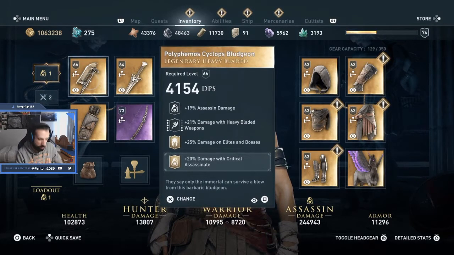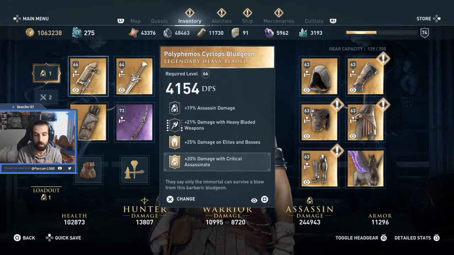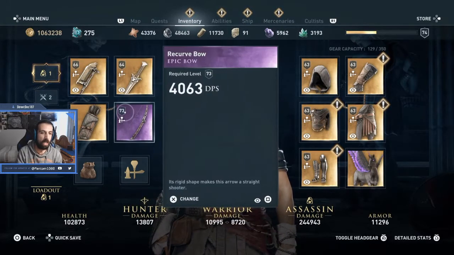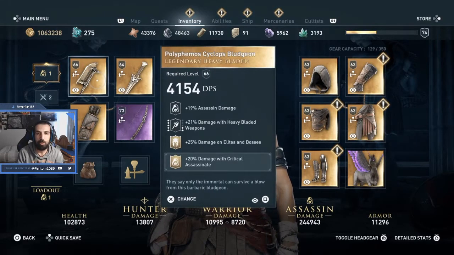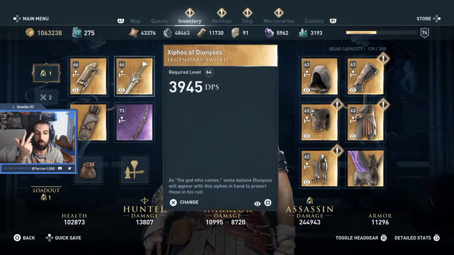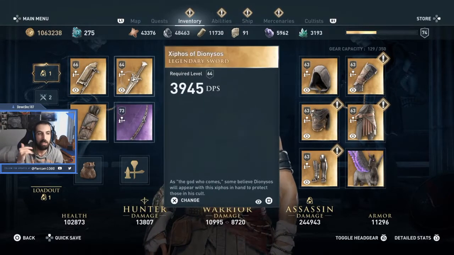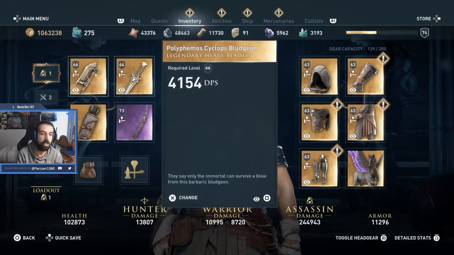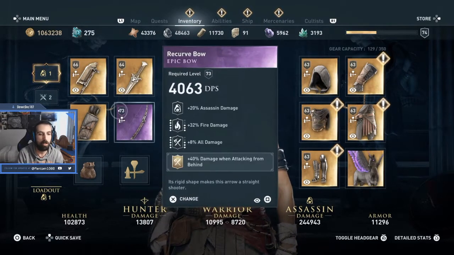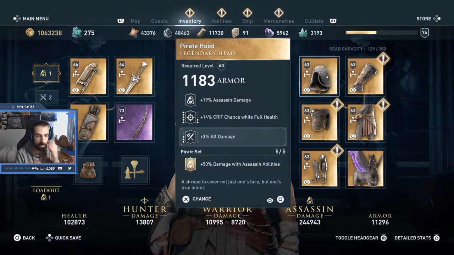The elites and bosses damage is to pretty much one shot any elites or bosses with hero strike, or even rush assassinate if I can, or critical assassinate. It just makes it a lot easier. And then I've got 40% damage when attacking from behind. So whether it's normal assassinate, critical assassinate, hero strike, or rush assassinate, if it's from behind, it does even more damage. That stacks up with everything else, even with elites and bosses. So I can do hero strike against an elite from behind, and it would do heaps and heaps of damage. And then I've got 50% damage with the assassin abilities.